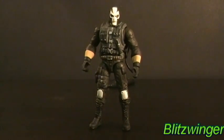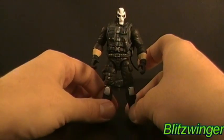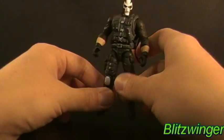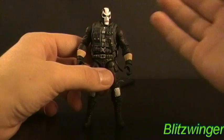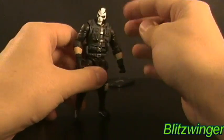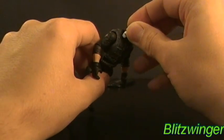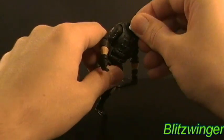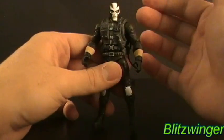So yeah, I mean, overall, you can see a lot of cool detail on this figure. Our articulation is all right. It's not anything to run home about, but it's also not bad. I'd definitely say that as far as for a big figure, I would say that it's good enough. He can move his head side to side. It's a little limited by the vest, so it's a little tight. If you keep twisting it, it feels like it might pop off. So I wouldn't risk going to 360 on it. Probably 180 is the most I would risk.